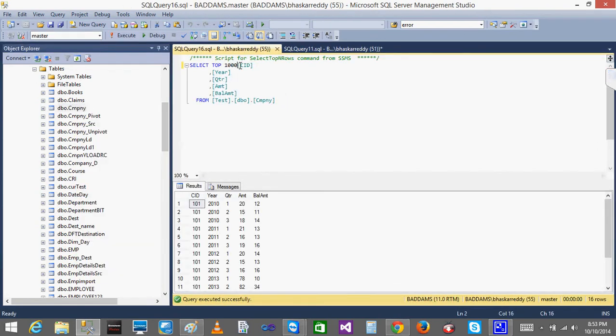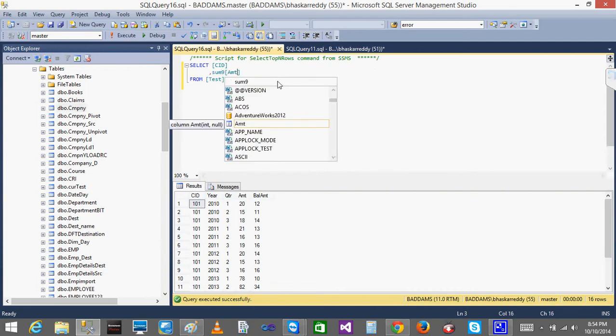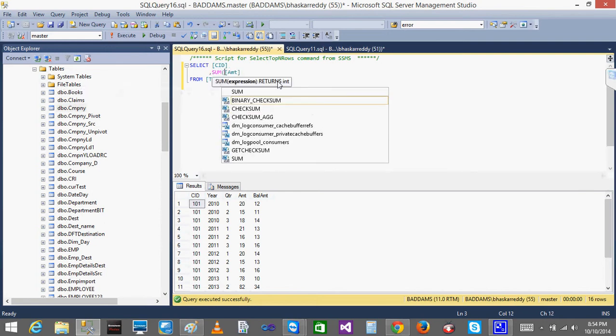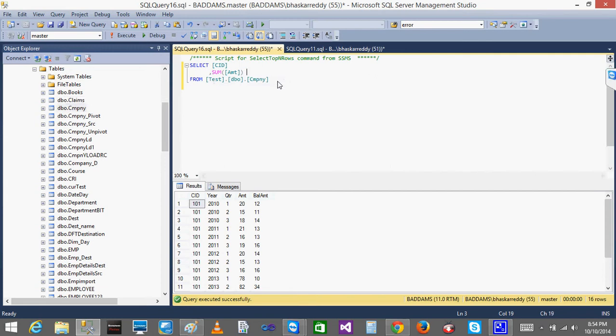I will write an aggregate function here, like select CID, and the sum of amount as total amount, T underscore amount.